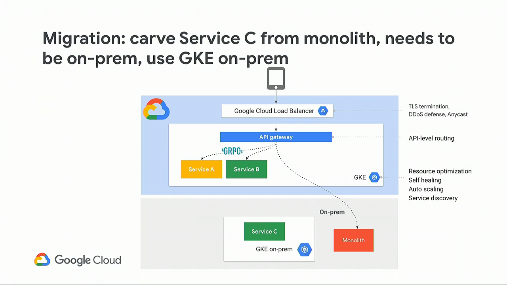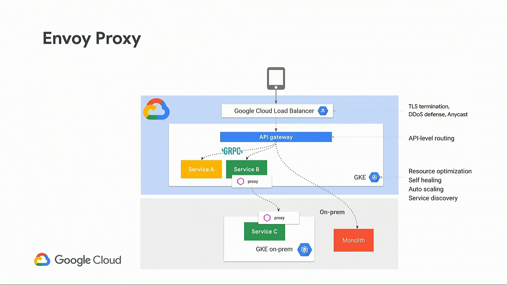So what they did is they chunked out that service and put it on-prem, that's what you see with Service C. They wanted to manage it using the same primitives as they do with GKE in Google Cloud. So they brought in GKE on-prem, and that is what they use to manage this service now, which is sitting on-prem. The primitives are the same, GKE in Google Cloud, GKE on-prem, and they don't have to relearn two new primitives in each case. Now, obviously, one service sits in Google Cloud, another sits on-prem.